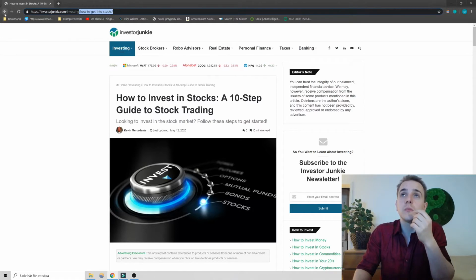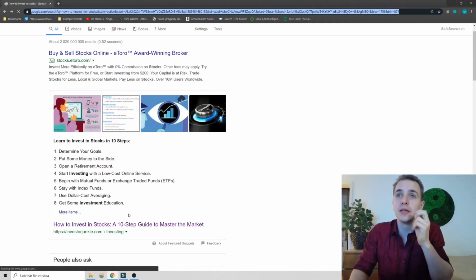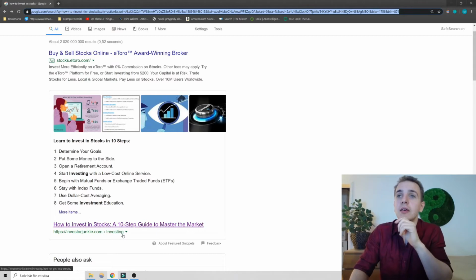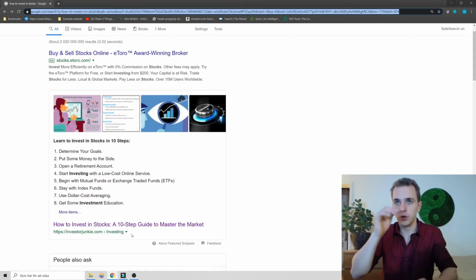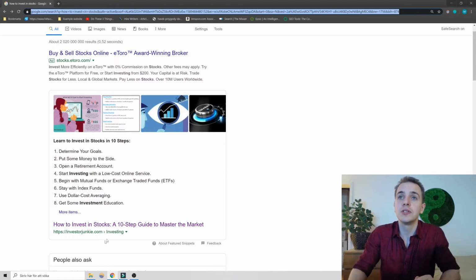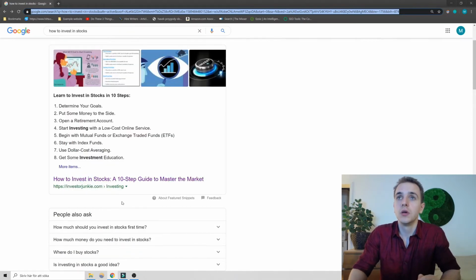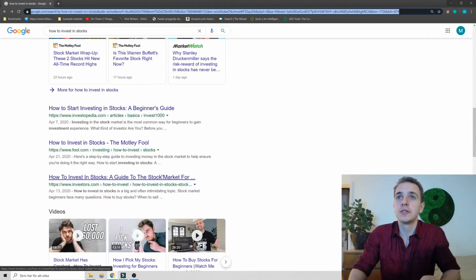Just by looking at this part, we can tell already what exactly we are going to get when we click here. Same thing goes for permalinks. You can see that the permalink is just like the URL. It shows where you're going to go when you click here, but this is for display only. The only time you're going to see this part is in the search result page on Google. Same thing, for instance, here.